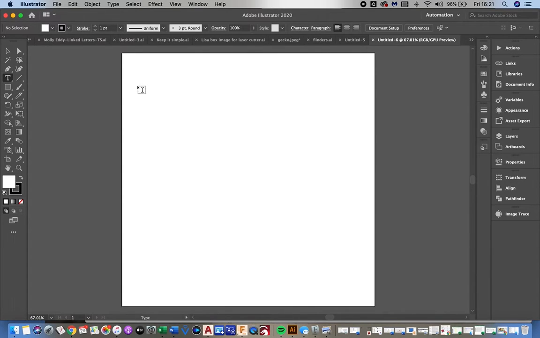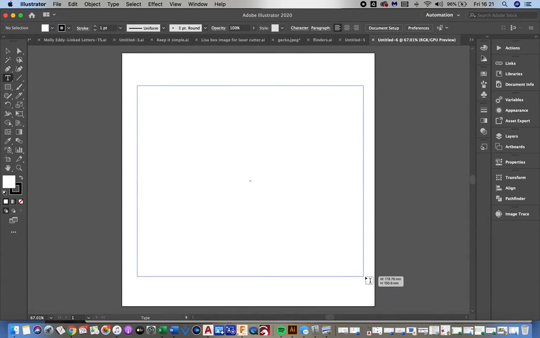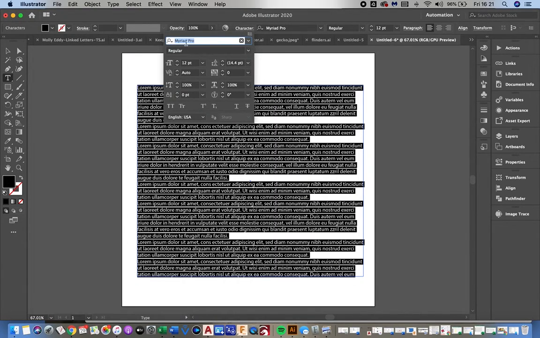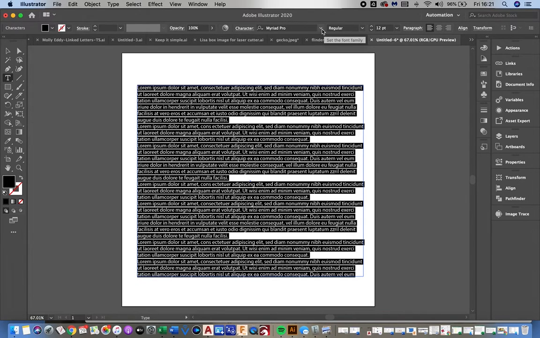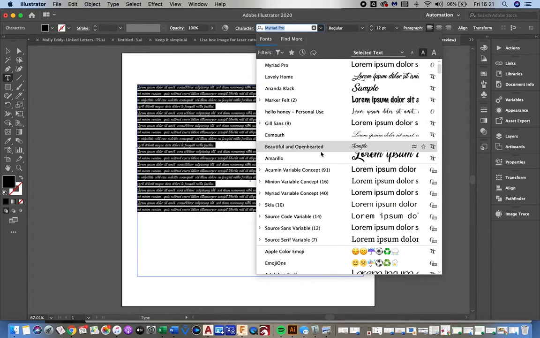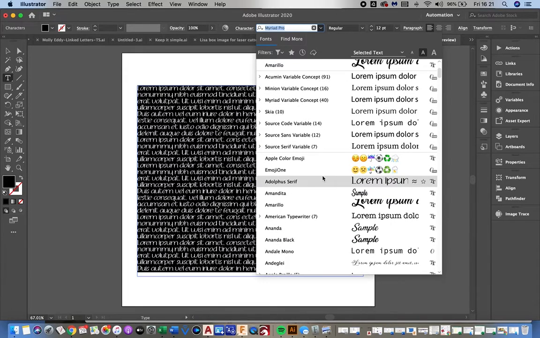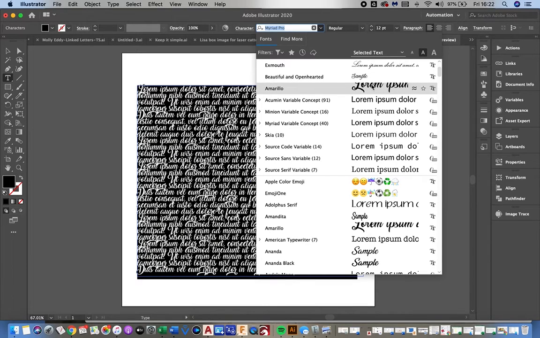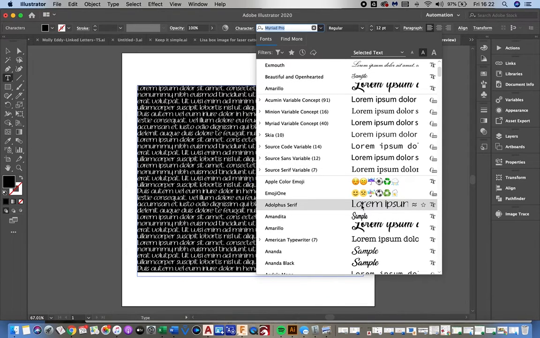Now, we click on the T. The T is for text. So we're going to drag out a big box, and it's going to come up with something which is normally Myriad Pro. If you don't have that, if you click on the character, it'll bring up this panel and it will show you what font you've got there. Now, what you need to do is pick some sort of font that's at least a little bit loopy. It doesn't have to be full bore loopy like this one, but at least something that's going to wrap over each other.